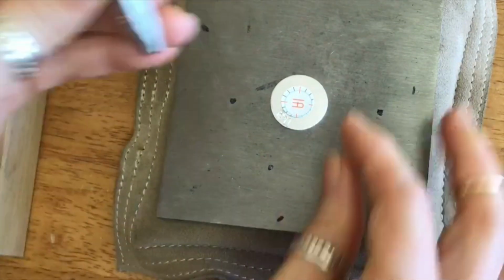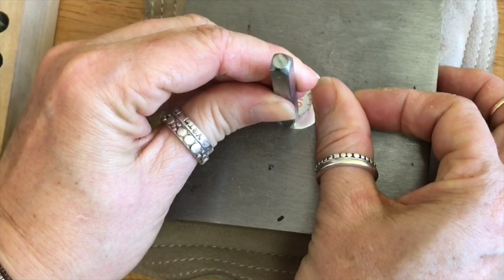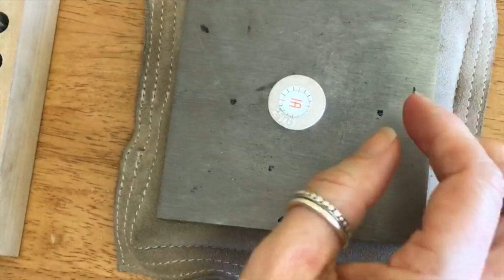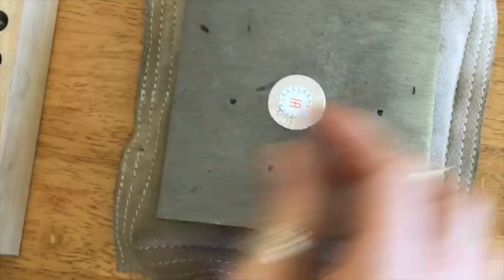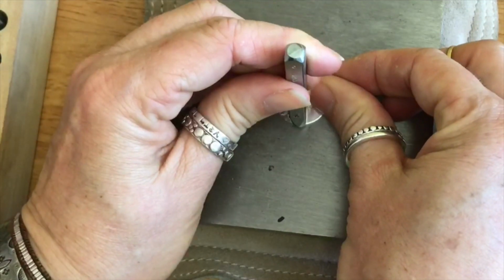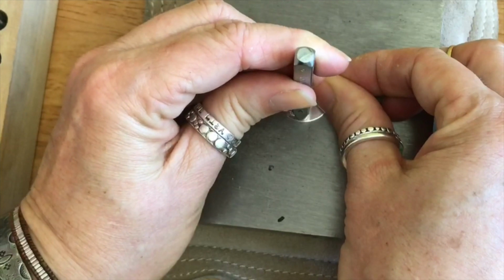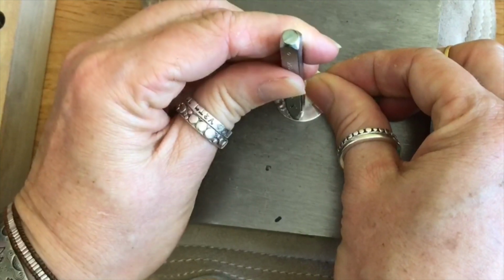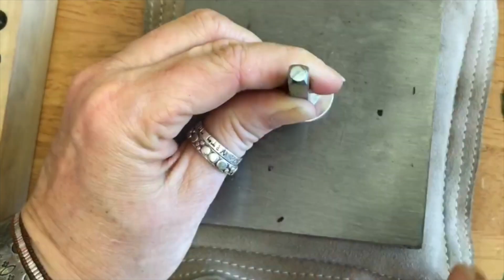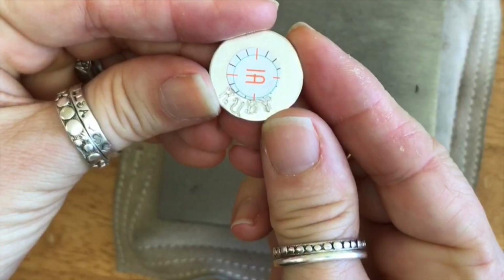Where's the B? That U ended up being a little bit low. I don't think I quite hit it well with the U. I'm trying to get my arms around the camera, it's a little tricky. When you see me picking it up and moving it, I just want to make sure that I'm really feeling it, because as you saw, the U was a little bit low. Let's see how that works.